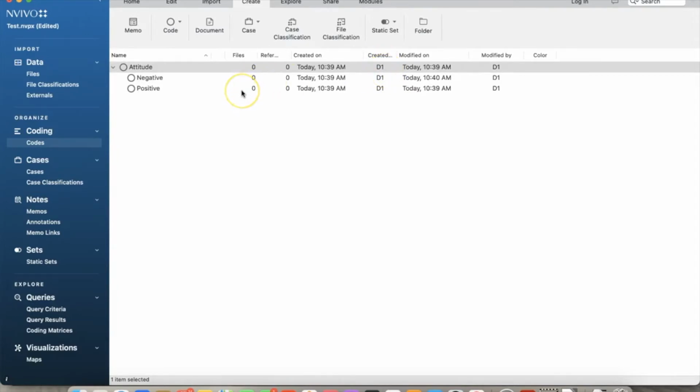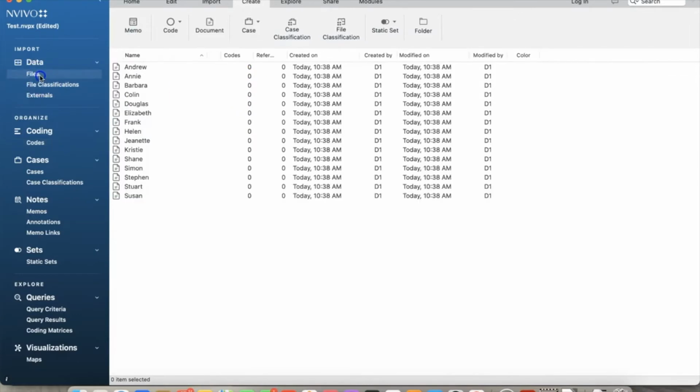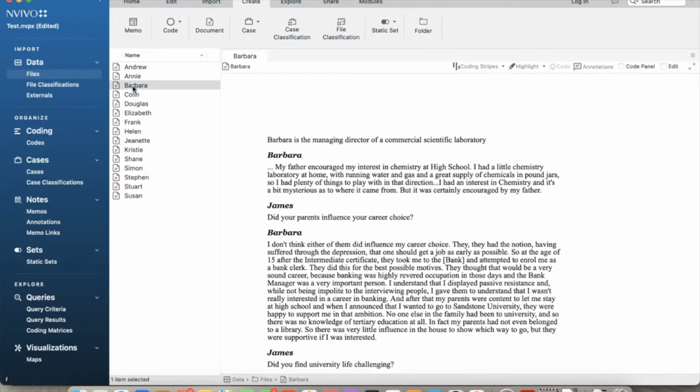So let's do very quick coding for this example. I'm going to code only two persons in here to link to positive attitude and negative attitude. First one's Barbara. So I'm going to code Barbara, and one way that I usually do it, because I already went through it, is a quick search.